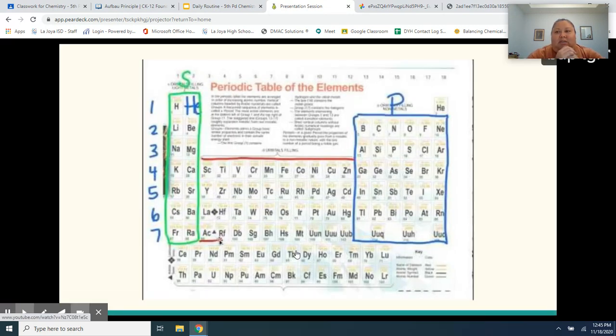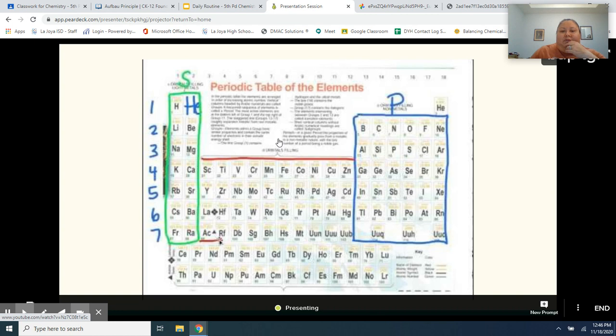If you have your packet, turn to the periodic table at the beginning. Get 4 colored markers, 4 colored crayons, 4 different colored highlighters. And I want you to follow what she's doing on your periodic table. You should have a periodic table at the beginning of this packet. So do some flipping, go to the beginning, find that periodic table, pull it out, or just leave it there if it's stapled, and do what the teacher is going to tell you to do in this video.